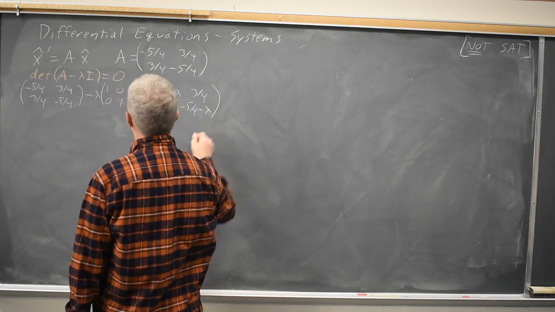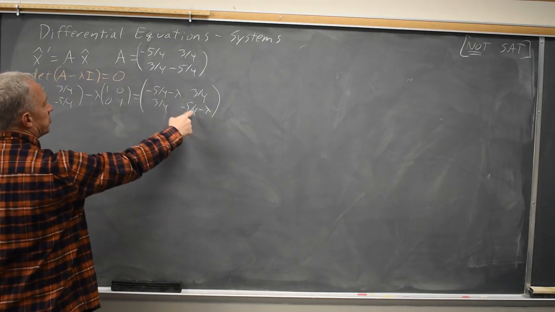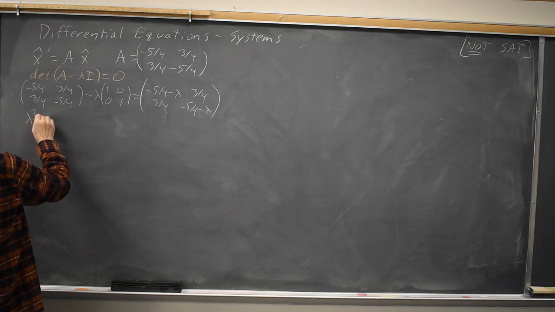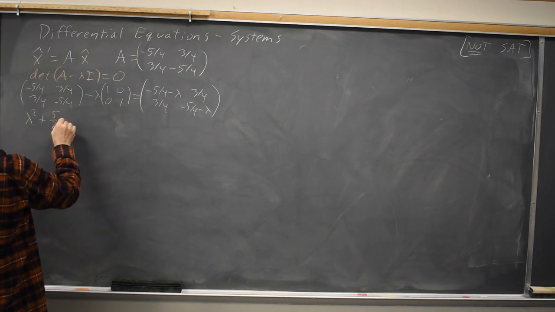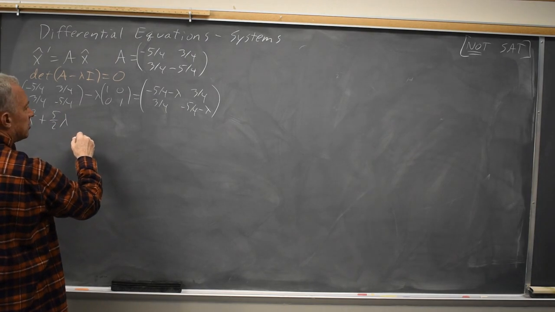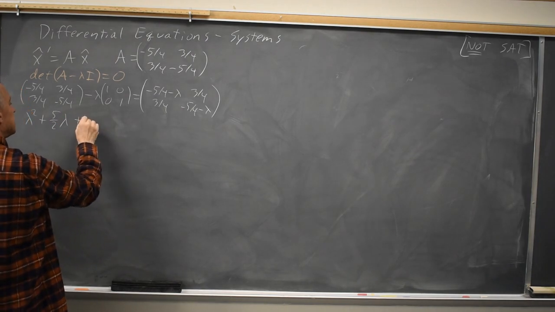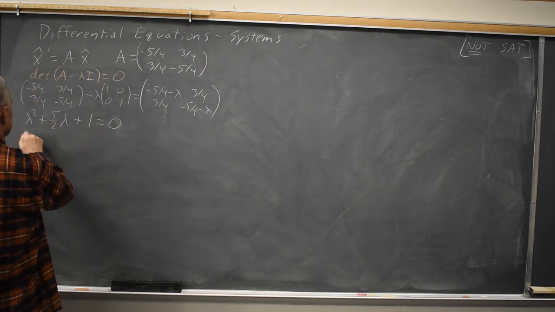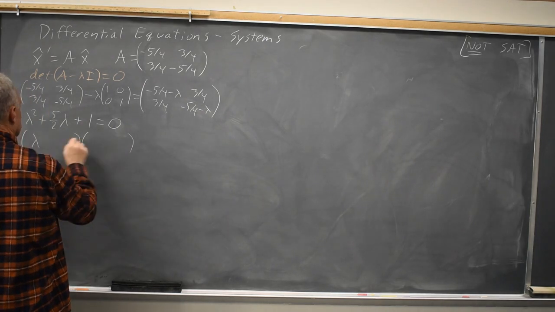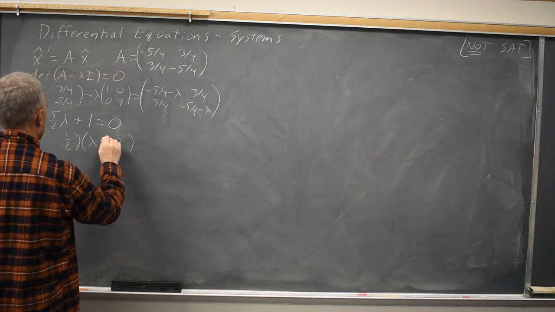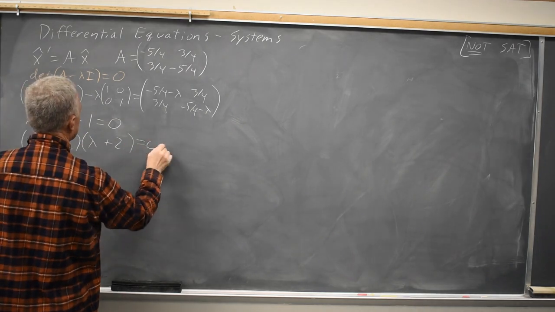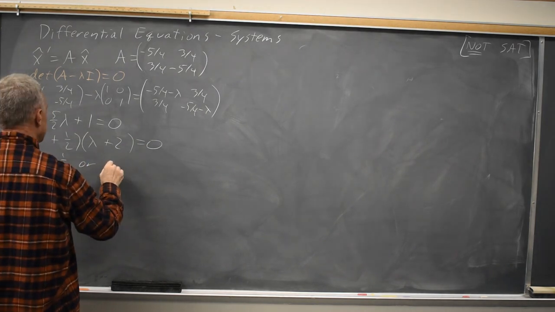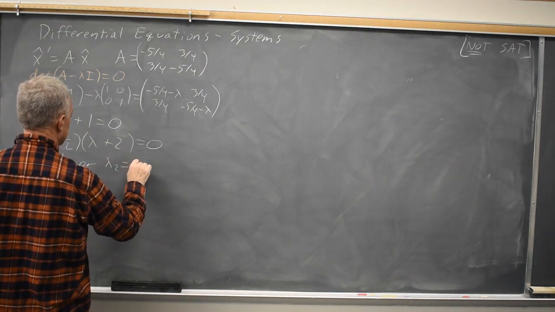That's the matrix I want to take the determinant of, and the determinant is this product minus that product, AD minus BC. So that would be lambda squared plus 5 halves lambda plus 25 over 16 minus 9 over 16, which is plus 16 over 16, plus 1, and that determinant equals 0. This factors, and that product equals 0, so either the first factor is 0, lambda 1 equals negative 1 half, or the second factor is 0, lambda 2 equals negative 2.